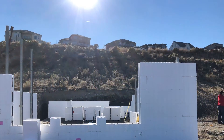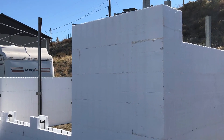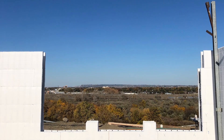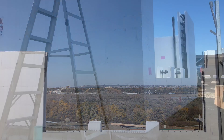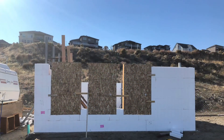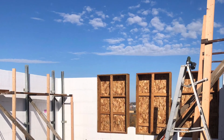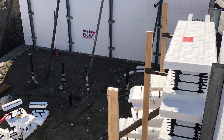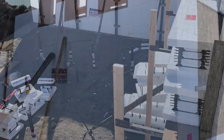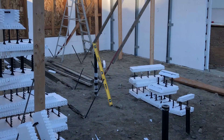The next day was sunny. In the morning, an ICF expert named Joe Wallace came over and showed us what to do for about an hour. Then just me and my mom and my cousin started stacking the walls — this was all the same day. My dad was there as well, working on adding OSB to the outside of my bucks. The ICF installer had suggested doing that so that the windows maintained square when they got poured and installed. I'm attaching all the vertical bracing that same day and we got pretty far along.